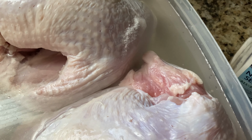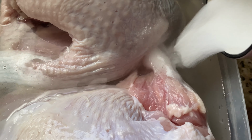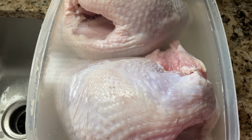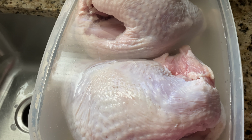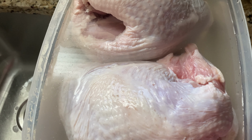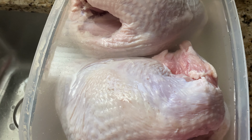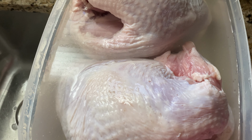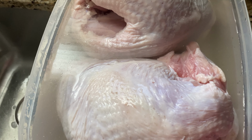And I'm going to do the same thing with a cup of salt. And what that is going to do is, it's a process called brining. It's going to make sure that your turkey is nice and juicy, flavorful. I did it last year. It turned out amazing. So don't be scared to do this process. You're going to put it in your refrigerator. I'm going to put it in there overnight and let that brining process take effect. And then I'm going to cook my turkey breast tomorrow.